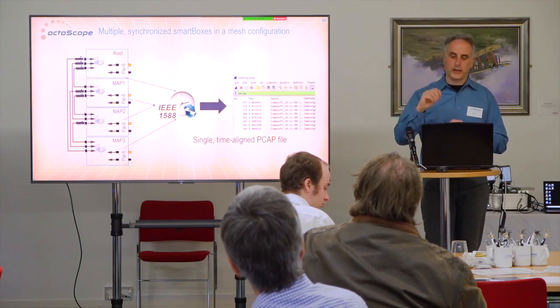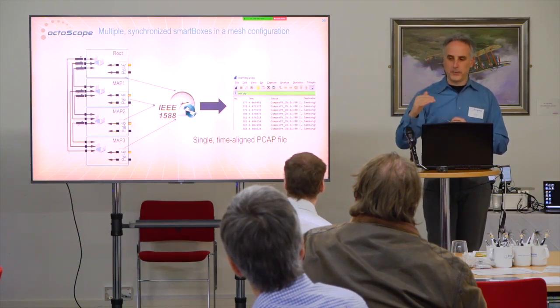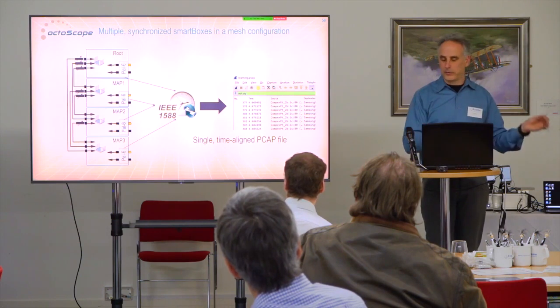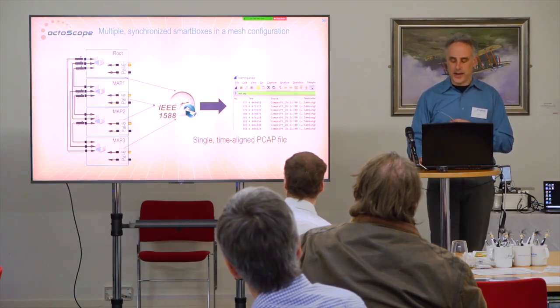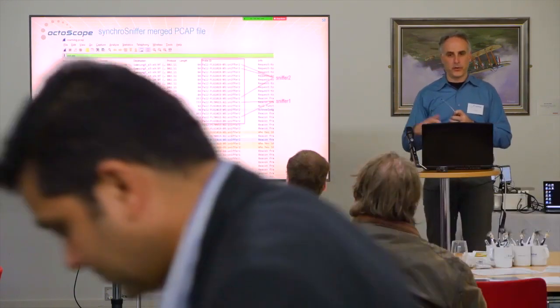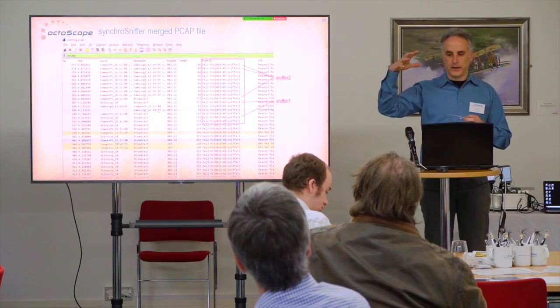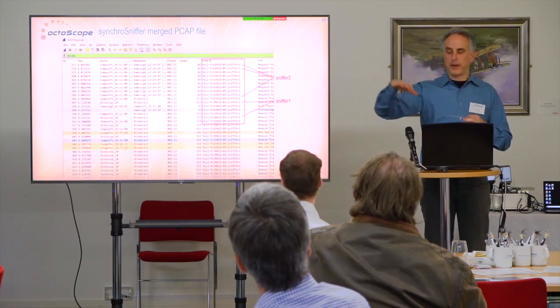So you can actually watch as the device, for example, moves from a root access point to a mesh access point, or from the 5 gigahertz band to the 2.4 gigahertz band, or whatever it might be. You can see it happening and easily follow it through the PCAP file. And by the way, what I mentioned before, the tool that we have, that PCAP analysis tool, then operates on these combined files to generate a plot where you can actually look, for example, at the client as it moves across bands, across access points, and watch all the signaling happen. So it's a much more convenient way to understand what's happening in these complex interactions.